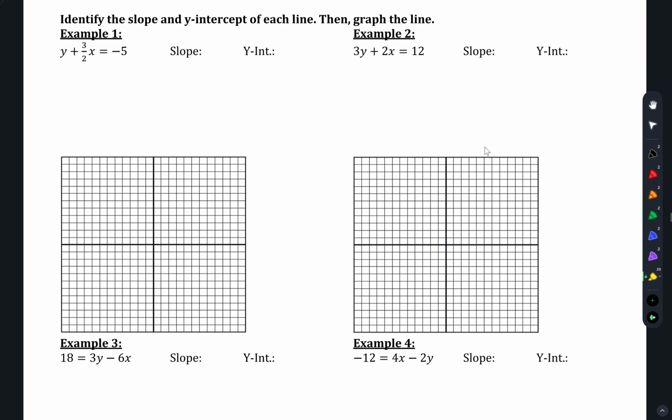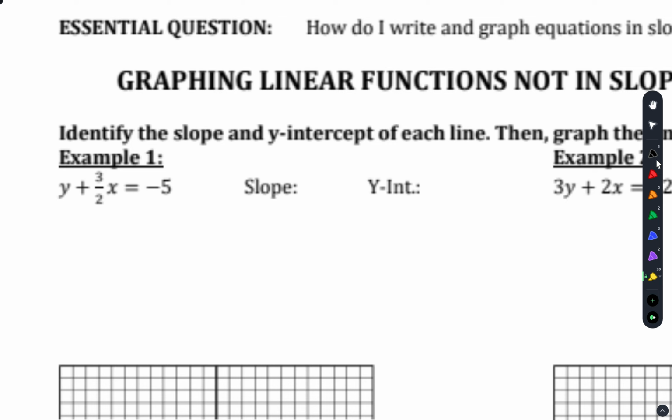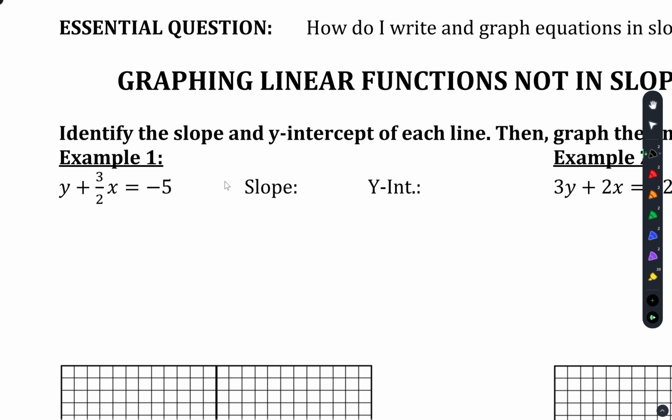So, take a look at example 1. Again, our goal here is to get this equation into the form y equals mx plus b. Remember when we talked about literal equations? Literal equations where we had multiple variables, we were solving for one of those variables. So we are going to keep y by itself on one side of the equal sign. We're going to move that x to the other side.